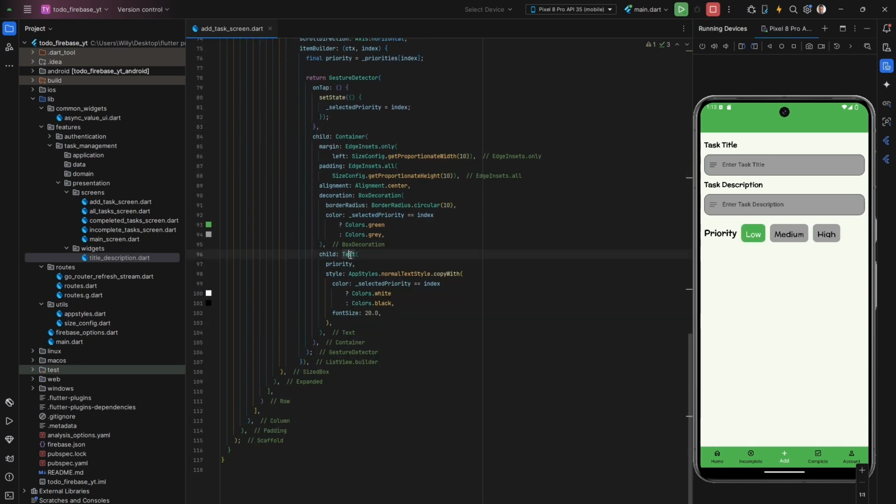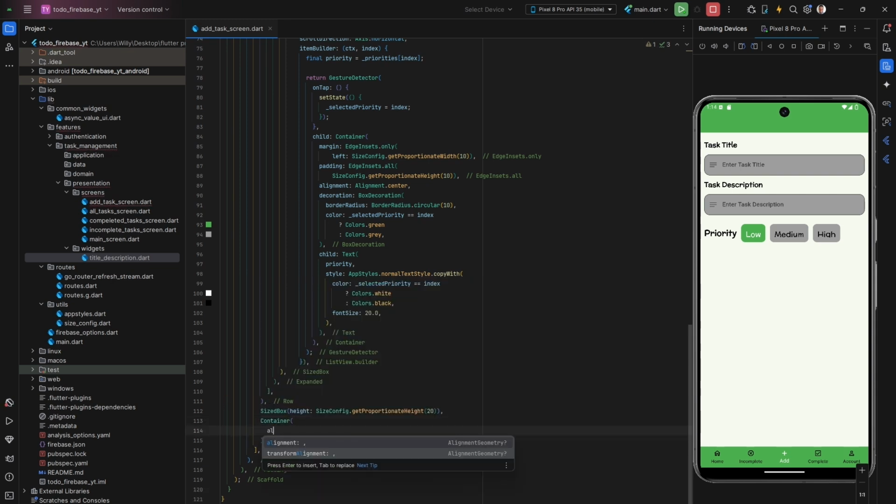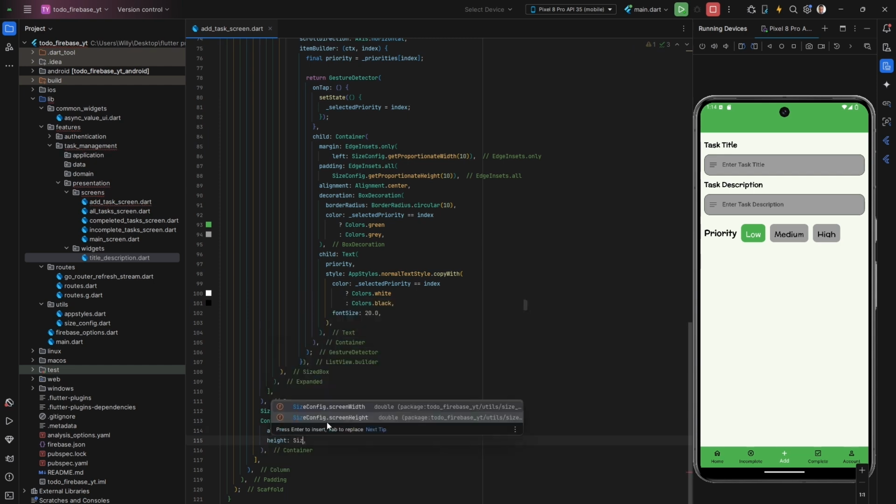So finally, I now need to create a button here that I'm going to use to save that data to Firebase Firestore. After this row, I'm going to add a sized box, and I'm going to add a container. Inside of this container, I'm going to set an alignment of center. I'm going to give it a height of size config dot get proportionate height, a height of 50.